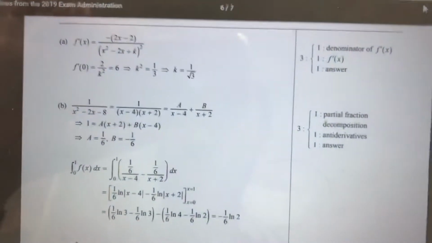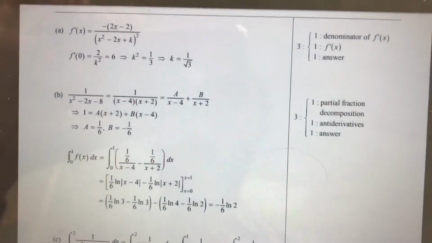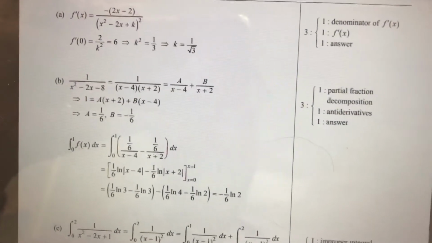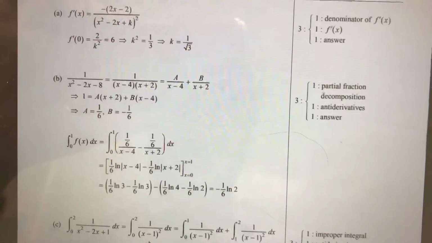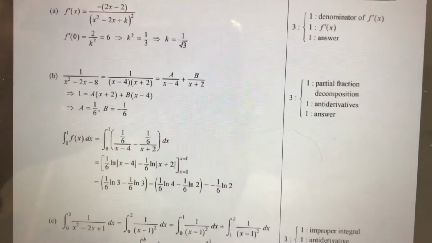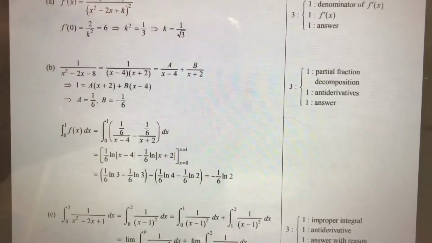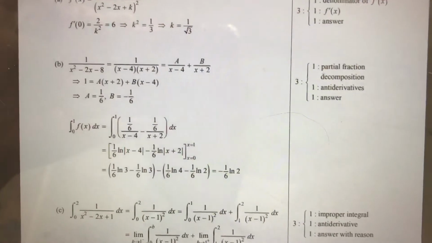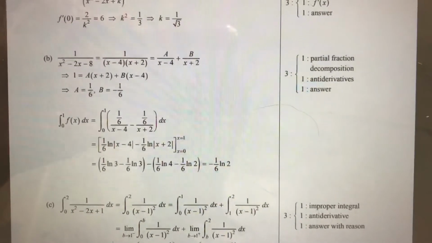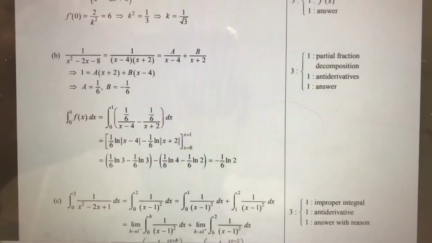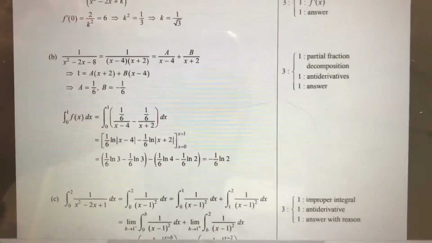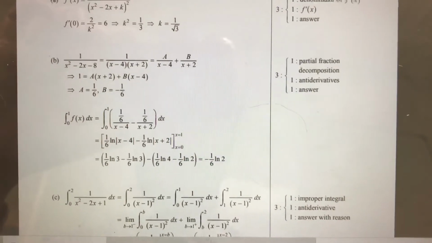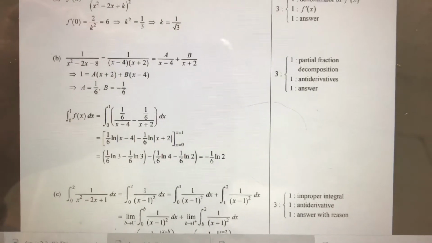All right, part A, 3 points for that in part A, which we got through with flying colors. The second part here, let's see, 1/6 ln of 4. They set this up a little bit differently than I did. Let's see, 1/6 x over 4. I've got that. We've got negative 1/6 x plus 2. We've got that. And then we're evaluating, I guess they put everything into the same fraction. So they're putting 1 in for everything.